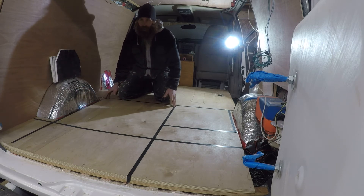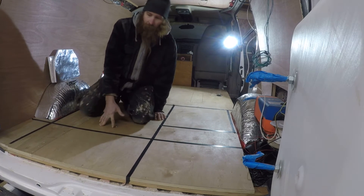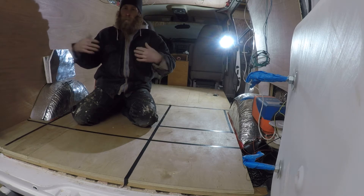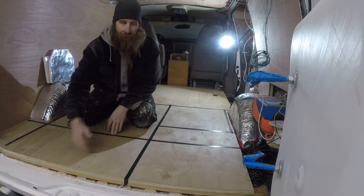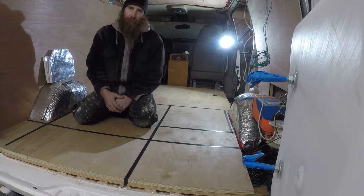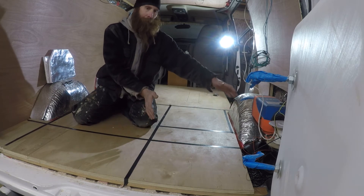This drawer is going to go out through the back. This line represents a wall that's going to go right up to the ceiling. The drawer is going to go through that wall, and the wall will be the headboard of my bed and the back wall. This last 16 inches of space in the van — above the drawer it's basically going to be a shelf to store whatever. On this side is going to be my electrical, my heat — it's going to be my maintenance area.